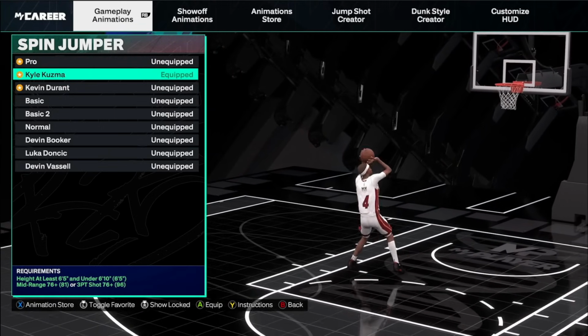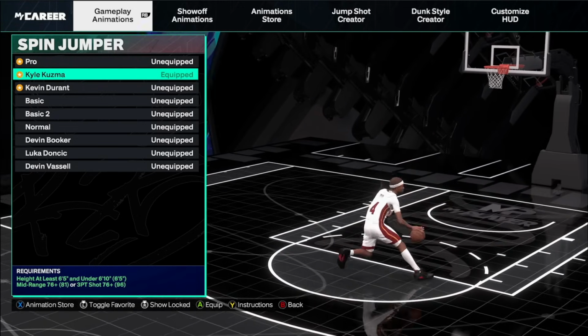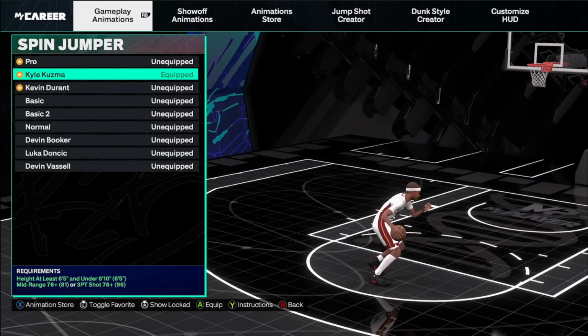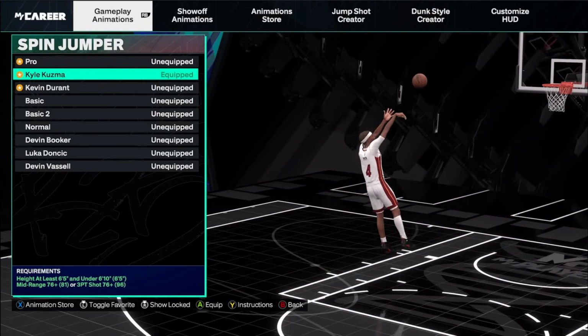Devin Vassell is also very solid. Luka has a little extra step back. Devin Booker is kind of solid too, but it does a little step in and it is a little slow sometimes. But yeah, those are the ones I personally recommend for the spin jumpers.